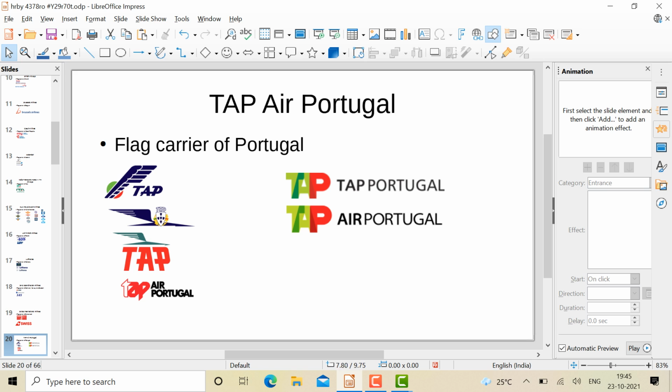Next, the emblem of the Portuguese flag was added, and the bird remained over there. The bird then changed colors. I don't know what it really is. It doesn't look like a bird. And the letters TAP were added over it. The bird was then completely removed, and TAP was changed from capital letters to small letters, and the name Air Portugal was added. TAP was then shortened to big letters, and beside it, TAP Portugal was written. In today's logo, the TAP was removed and Air was added. TAP Air Portugal.